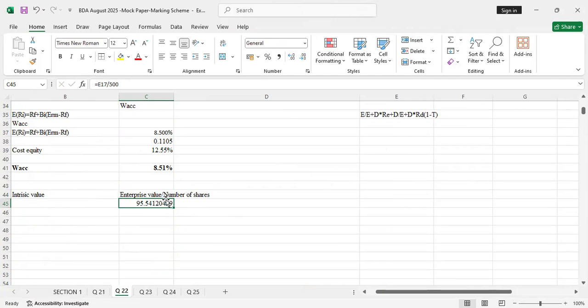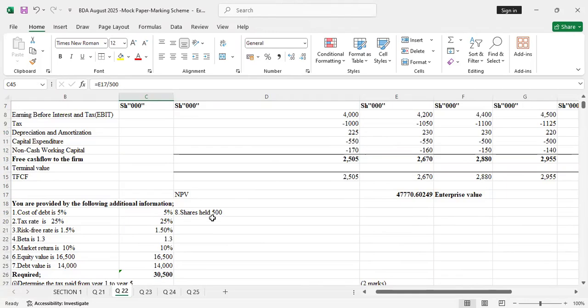In most instances, the examiner will ask you now to compare that with the value of shares you are given previously, so that you can make a decision whether to buy that company or abandon it. That's the reason for doing DCF, the discounted cash flows. That's the main reason why you do valuation of firms, because you can't buy a firm that you have not valued. So that's how I expected you to handle that question.